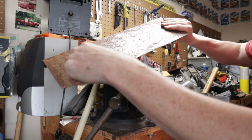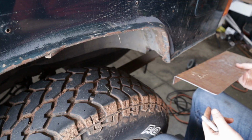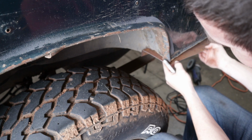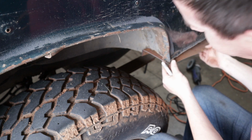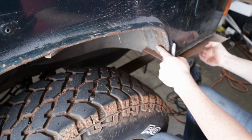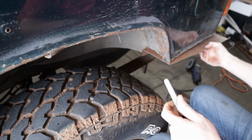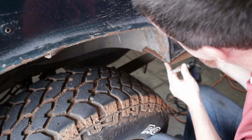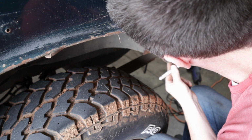and start marking out the edge of our fenders. So we've got our piece with our flat edge that's going to be back up against the inside, and we can see from here, looking right down in here, you can see that edge that sticks out. So we're going to take our Sharpie and line up the outside about where that's going to need to be.